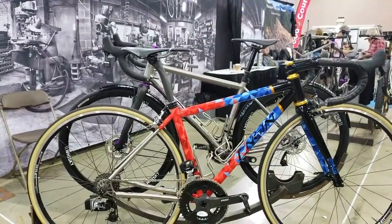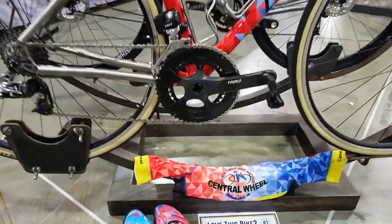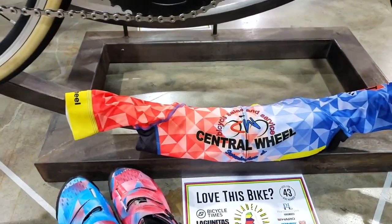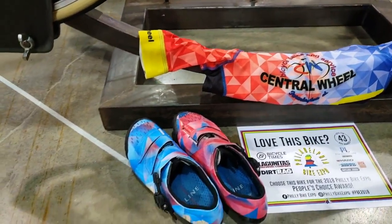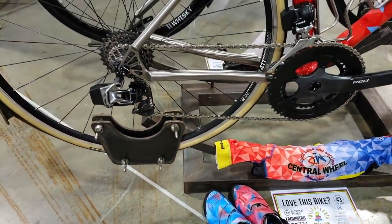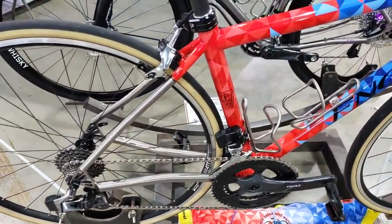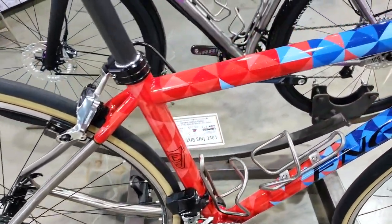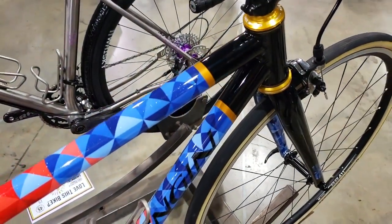The handoff was that the jersey was given to us, and we were given free reign to create a paint job that worked with the jersey. My painter, Kaduro, took it upon himself to literally mimic it, which wasn't necessarily the original intent. Maybe it was originally just to have it be blue and red and maybe a hint of yellow.